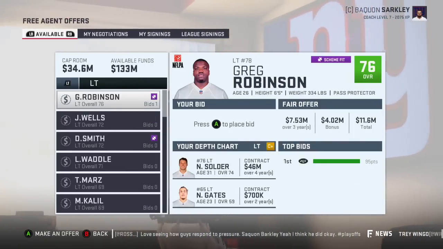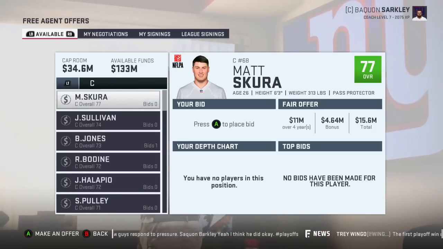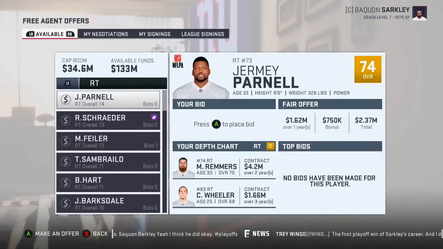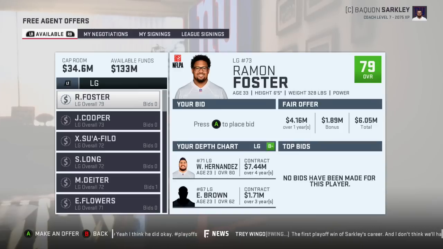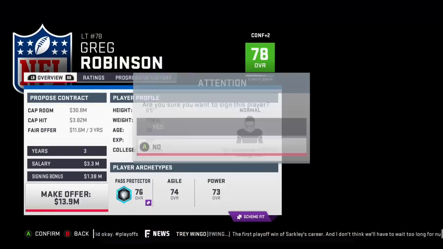I don't think I'm going to get anyone, but let me just run through the offensive line a little bit. Actually, Greg Robinson is a scheme fit at left tackle. He's better than Nate Solder right now. I probably should go after DJ Fluker, but I just really don't want to. I feel like that doesn't make any sense. So I probably won't. What's his scheme fit? It's power. I don't think any of ours is power right now, so that really doesn't make all that much sense. I will go after Greg Robinson, though, just to try to get a different left tackle. See what he can do, I guess.